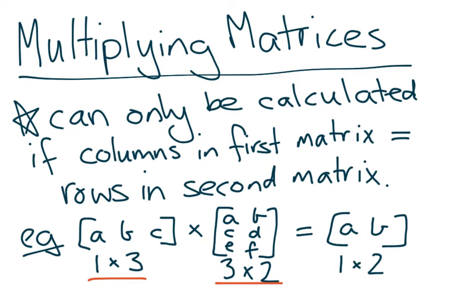The good thing about writing down the order of the matrix is that it tells you two things. Firstly, it tells you if the multiplication of the matrix can be done, and that is by seeing if these two inside numbers are the same. So they are, so I say yes, they can be multiplied. And then the other two numbers tell you the order of the answer. So it's going to be a 1 by 2 matrix as the answer, which means it's going to give us an answer of 1 row and 2 columns.